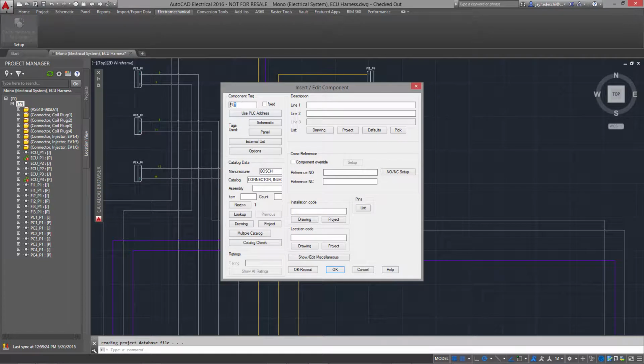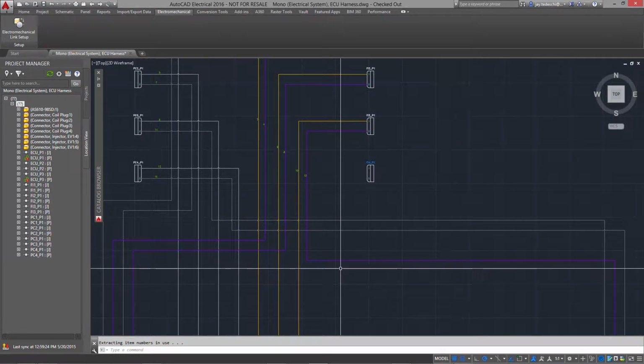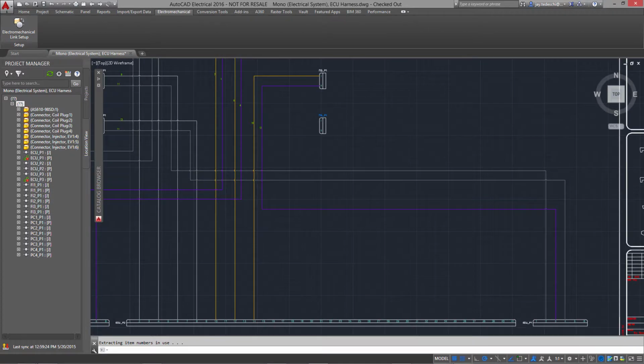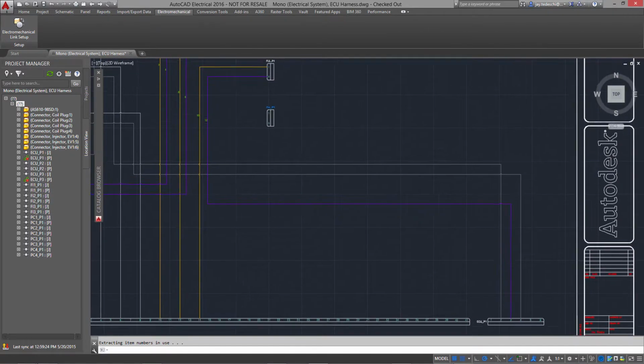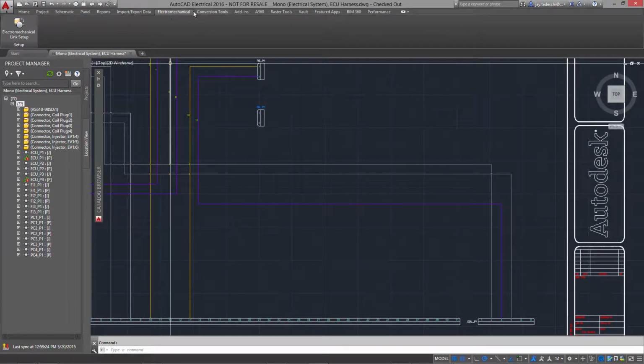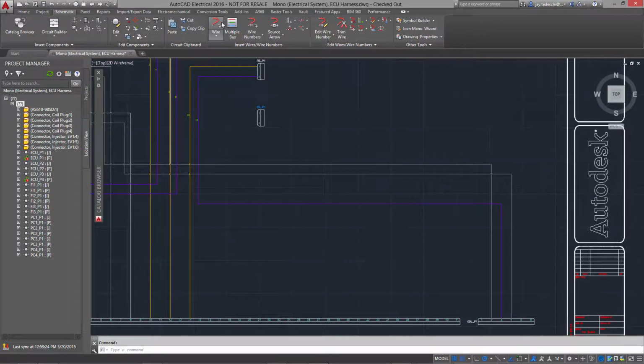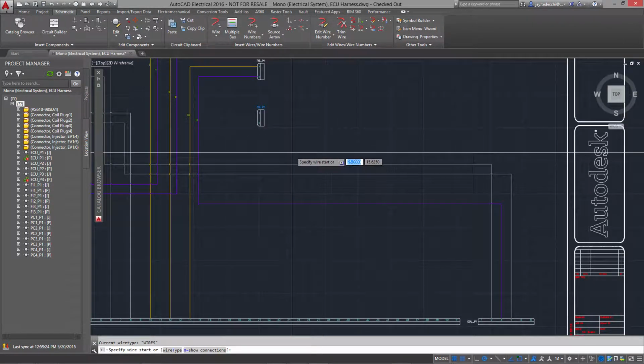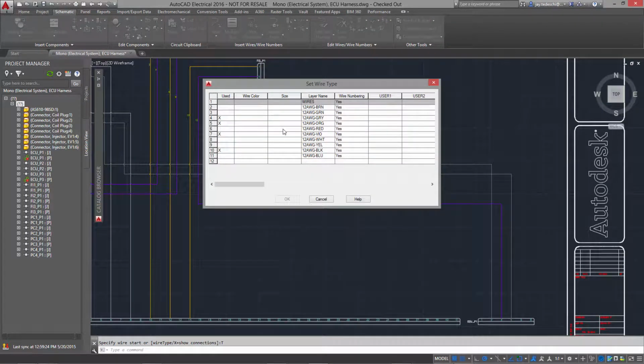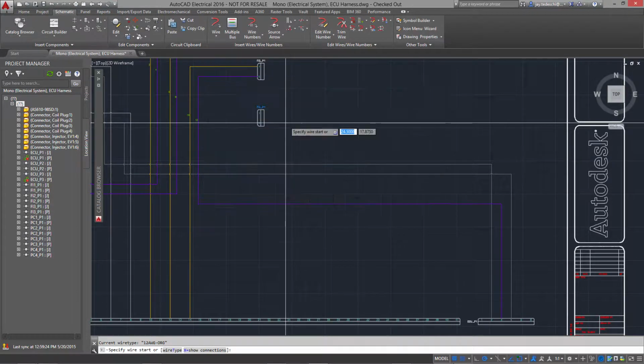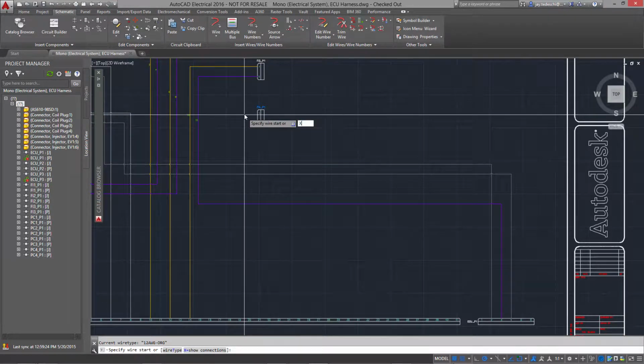And there we go. Now at this point, I'm going to assign some reference designation information to it. So this is fuel injector 4, plug 1. It automatically is going to be numbered with pin 1 and pin 2. And what's left for me to do now is actually wire that connector to the existing connector down there, those 2 connectors that you see that make up the rest of the harness.